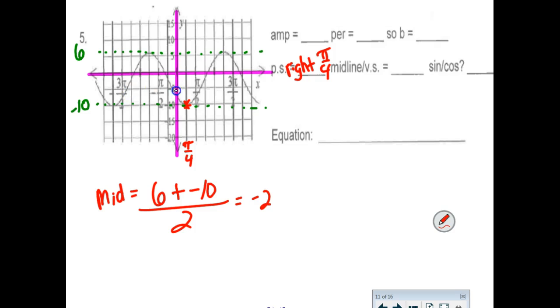So now remember, these are counting by 5, so that's awkward. That's another thing this problem has going against it. I can't really tell visually. I feel like I'm kind of okay, but it doesn't help me for counting. So you do have to rely on your formulas here. The amplitude, if this is at -2, the amplitude is 8 units up and 8 units down, so the amplitude is 8. But again, you can use your new formula to calculate it.